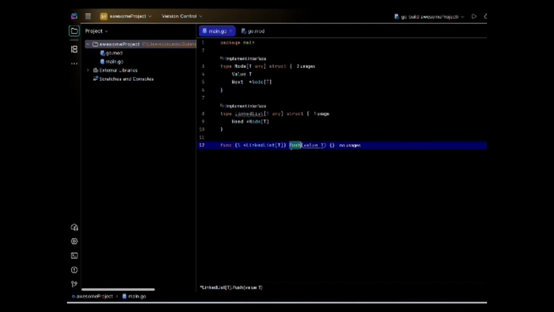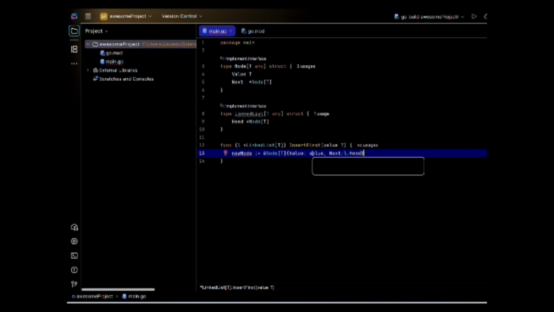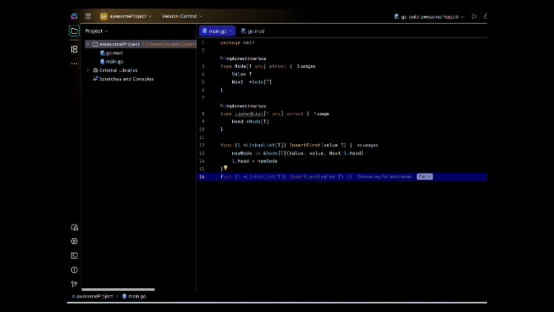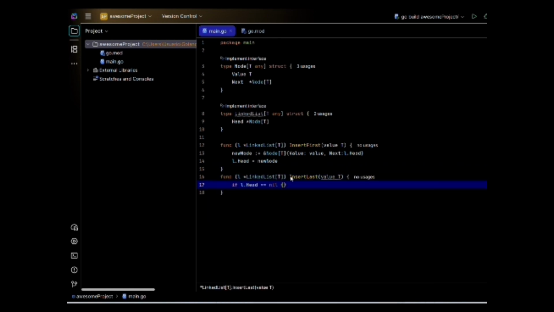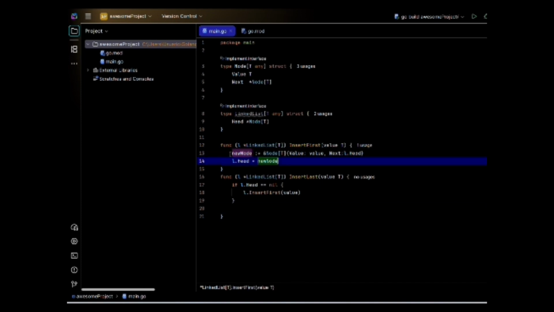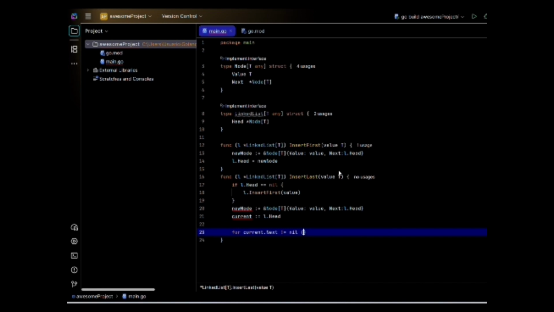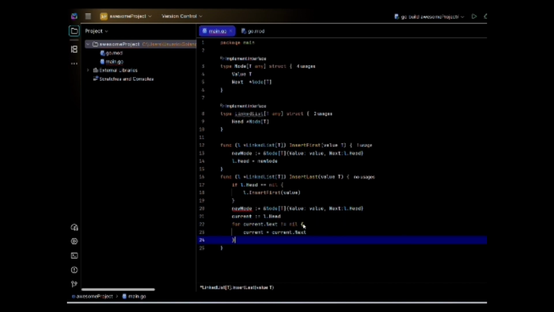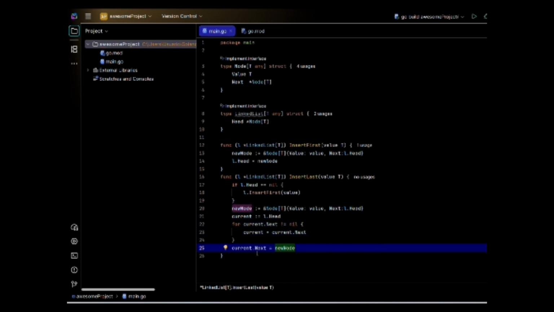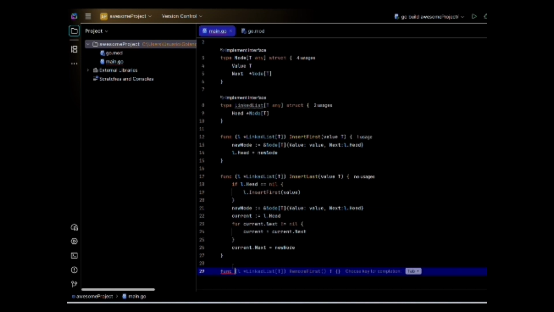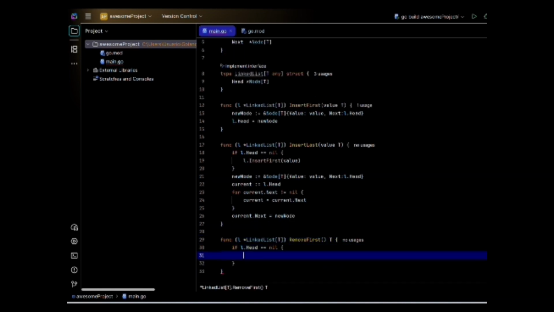Let's start creating the functions. We have insert first, in which we create a node that points to the head and we make that node our new head. With insert last, we find our current last node and we insert there a pointer to the new node. We have a little error right there because in the last node we just created, we put a pointer to the head, so it made it a circular list. We'll see how that affects the list.